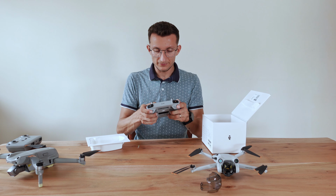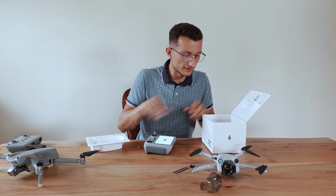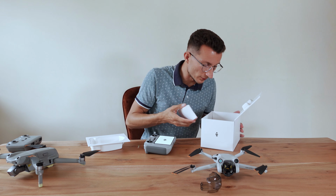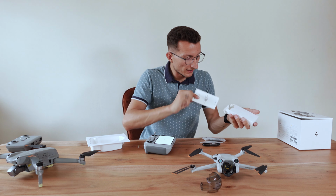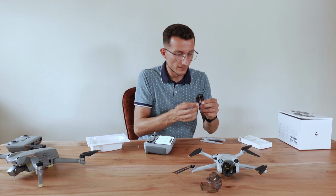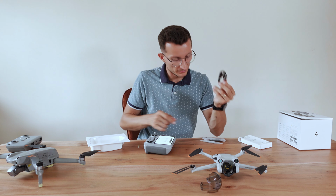Now the screen itself, I'm just gonna try to turn it on. We're gonna let the screen on. In the meantime, I'm just checking what's there. Let's put that box. And what do we have here? Instructions, probably charging, so USB Type-C to USB Type-C.